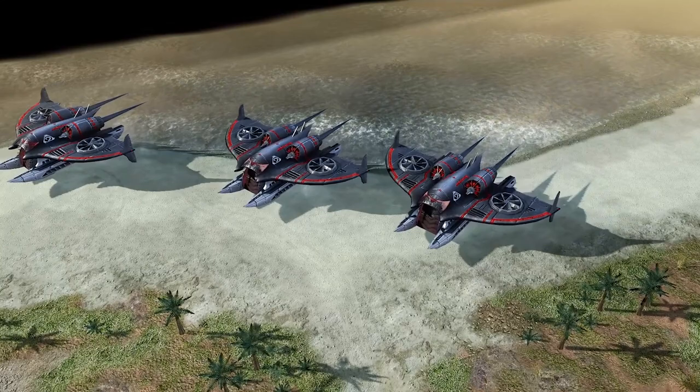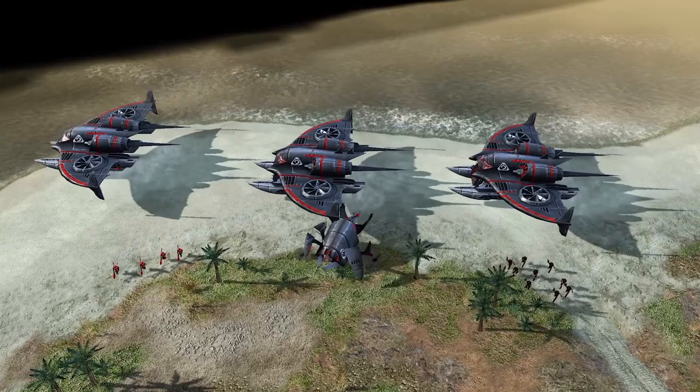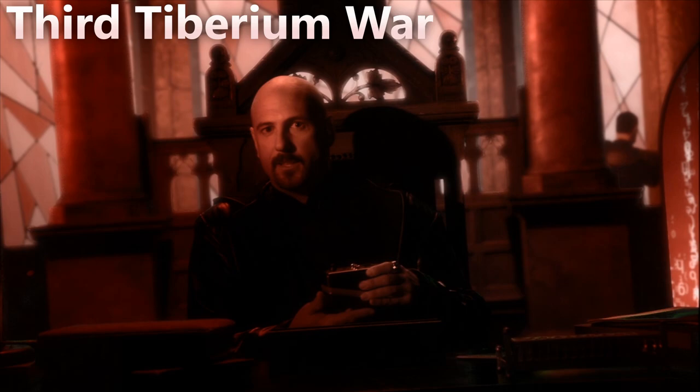This mission is the only time we see this hovercraft in action, though it was probably utilized elsewhere to transport Nod forces across the ocean before and perhaps even during the Third Tiberium War. Once Kane successfully reunited and rebuilt the Brotherhood, he began the Third Tiberium War against GDI by destroying the GDS Philadelphia and launching attacks on Blue Zones. During the war, the Brotherhood had built a few new battleships which they used to transport supplies and counter GDI's own navy.